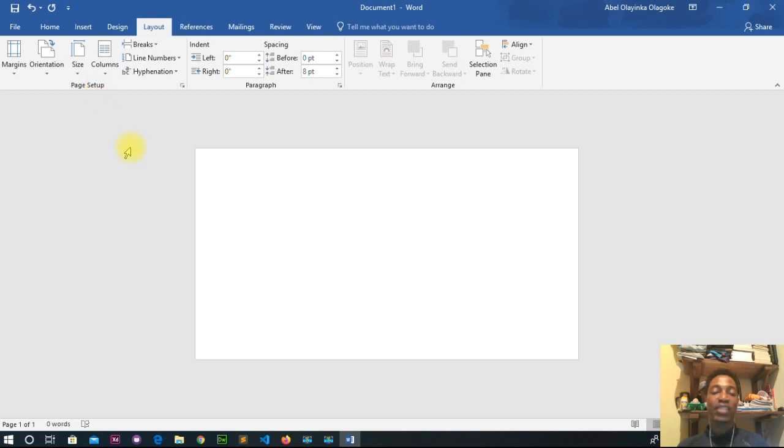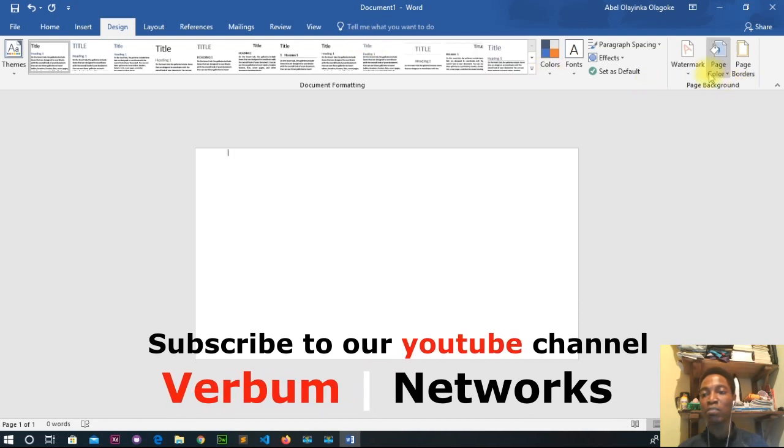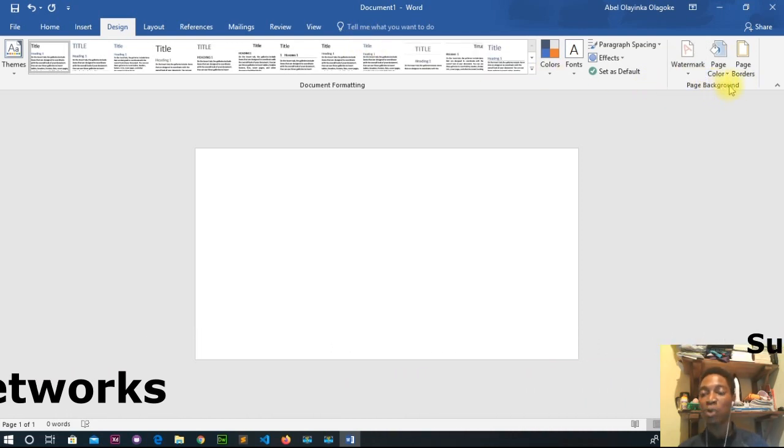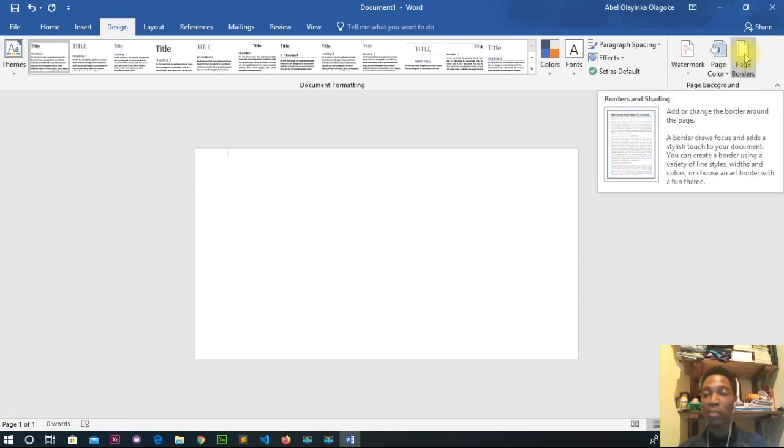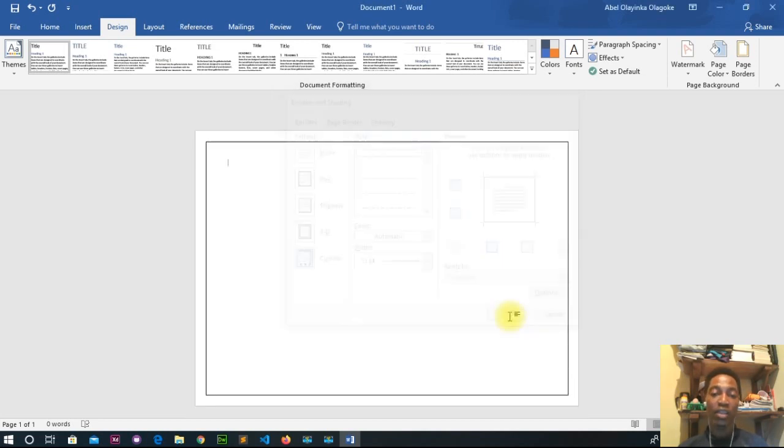Then the next thing I'm going to be doing is to insert a page border to my document. Now, how do I achieve that? I go to Design tab. On Design tab, I will go to Page Background Group command. On Page Background Group command, you see page border. So I will click the page border, which is going to bring out the dialog box for me. This dialog box shows different features that you can use for inserting the page border to your document. So I'm going to insert the top border, the bottom border, the left border, and the right border. So after doing that, I'll click OK.